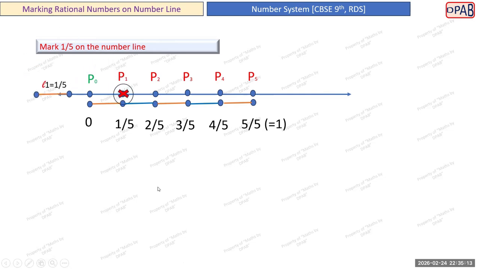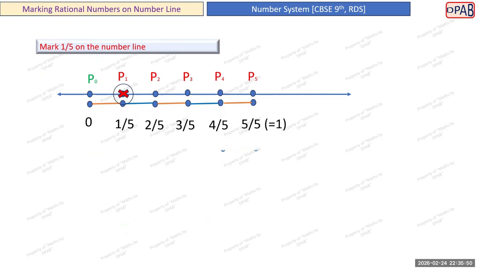Now, a very interesting thing, you just understand this. Length 1, L1, between P0 and P1, what is the length? It is 1 by 5, and it is called the first equal part. Same way, P1 to P2 is the second equal part. Its length is again 1 by 5 only, because we have made equal parts. So every length is equal to 1 by 5. Same way, I'm just noting it here, L3 equals 1 by 5, L4 equals 1 by 5, and L5 also equals 1 by 5.